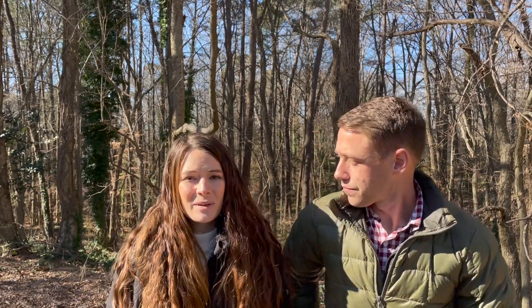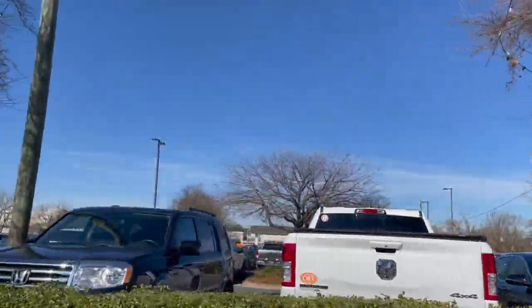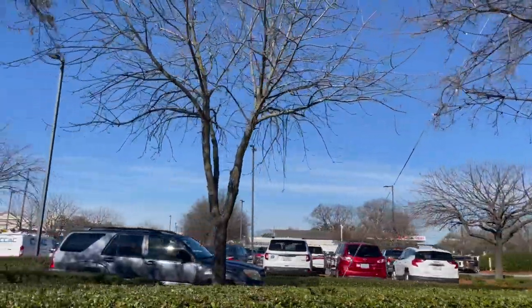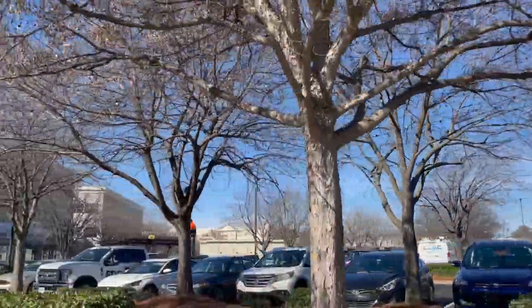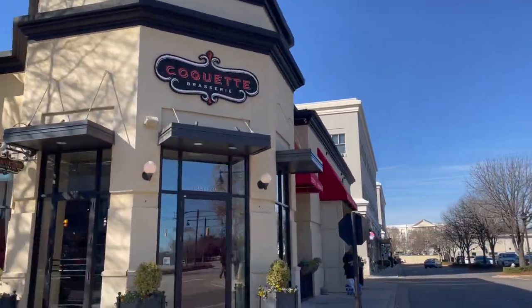With it being near that inner Beltline area, there definitely comes a big price tag. We'll talk about that when we look at some of the housing. North Hills feels like a luxury shopping center and it's really nice. You have the North Hills shopping center itself, which is really beautiful. There's a lot of clothing stores, boutiques, different things like that. There's a movie theater, a lot of higher-end restaurants, and also a lot of commercial office space being built in the area. It's just continuing to expand, which is really neat.